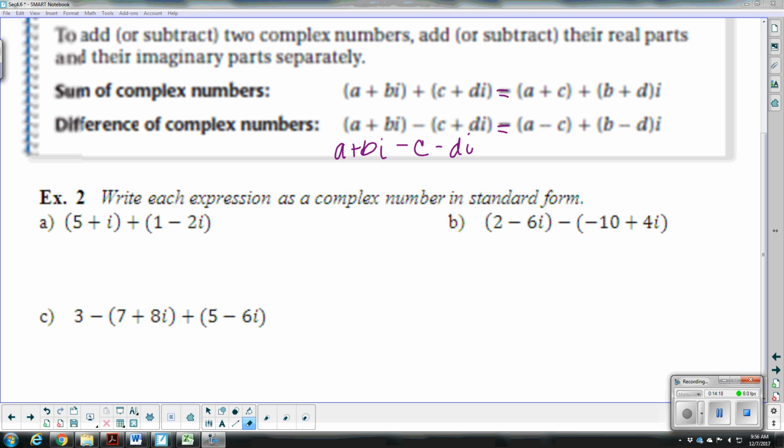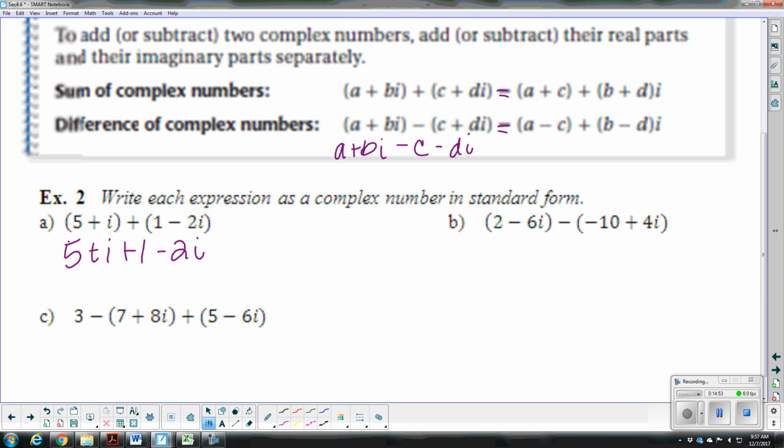Right, I have to make a correction. I was, for some reason, multiplying, and here we should be adding. So please erase what you copied down, please just erase. So I was thinking, and this is an addition sign, not a multiplication sign. So let's try this one again. So 5 plus i plus 1 minus 2i. All right, so we do not have an i squared in this problem.